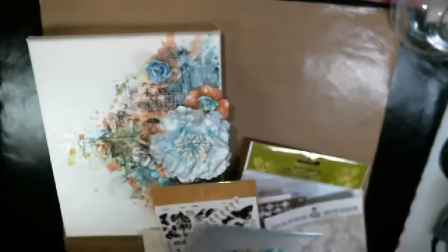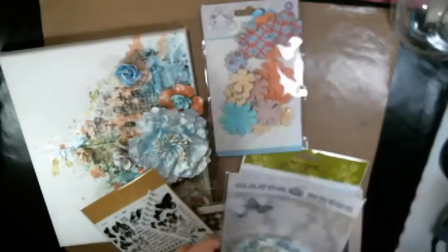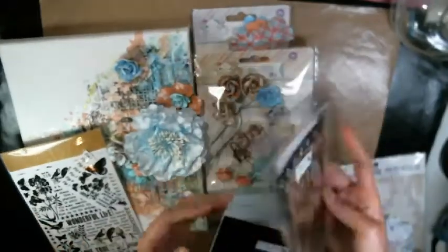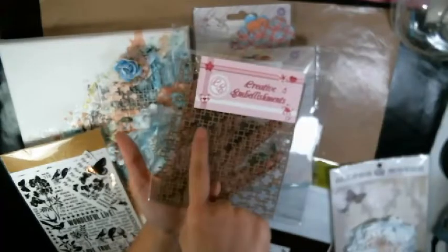And I used this beautiful Prima Delight flower petals and these beautiful Prima flower roses. And this Creative Embellishments chipboard lettuce background panel.